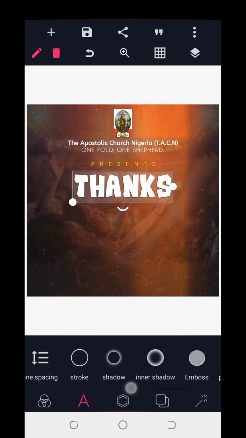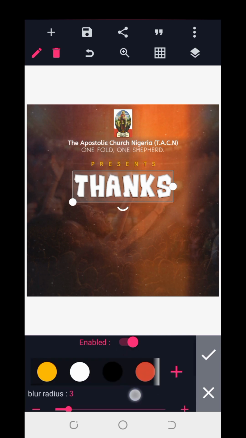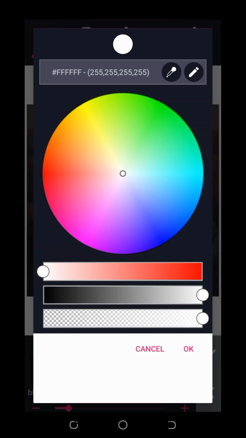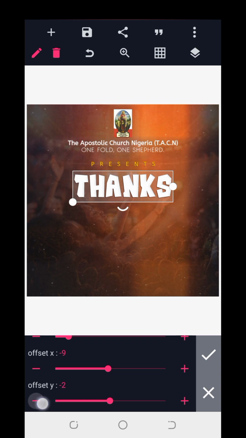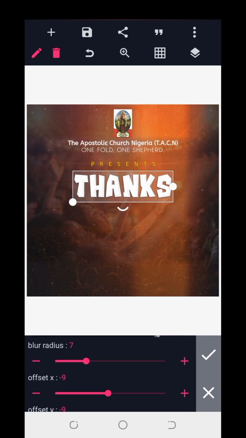Yes, this is okay. Then go to your inner shadow and enable the inner shadow. Now we are going to be using something like a gray color, not dark. A gray color for our inner shadow. Then we'll reduce the transparency a little bit and you can see what we've got. So the offset X and Y, we are going to be reducing them as well to give it one kind of emboss effect.